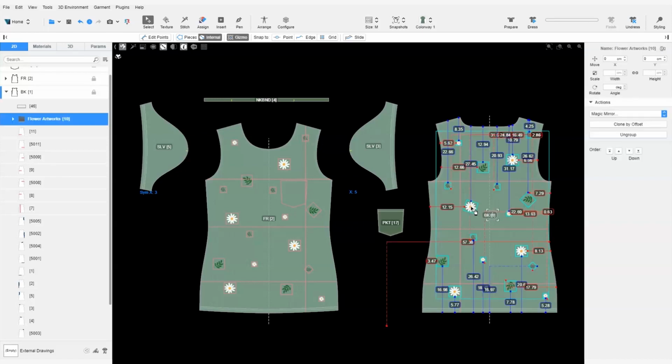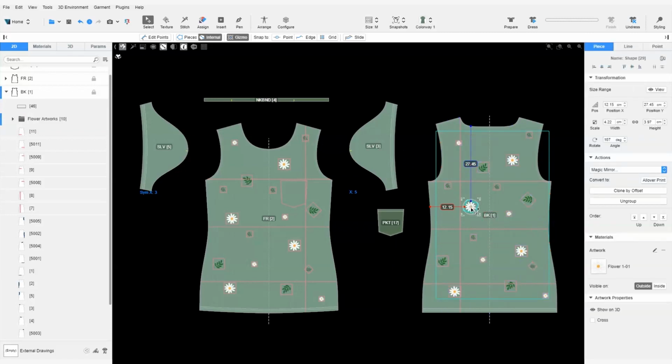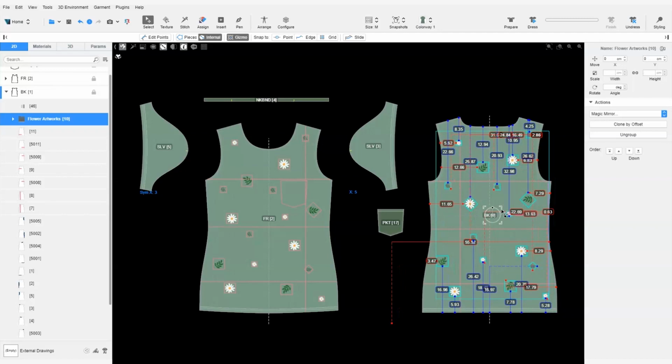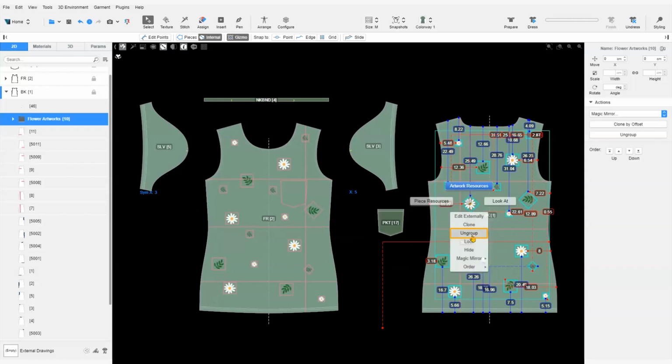If we would like to move or change the size of only one element in the group, we double-click on the element to isolate it. Then we can make the change we want. Grouping our elements can make our work more efficient as we can apply actions to the group simultaneously. For instance, we can copy, paste, move, scale, and rotate a group. To ungroup elements, we can again use the right-click menu.